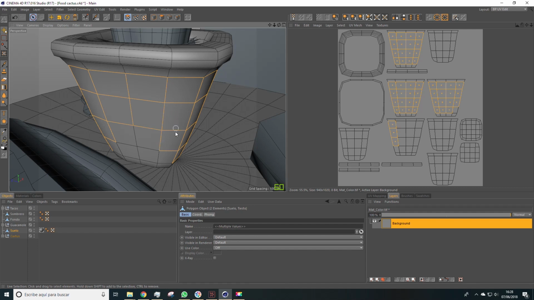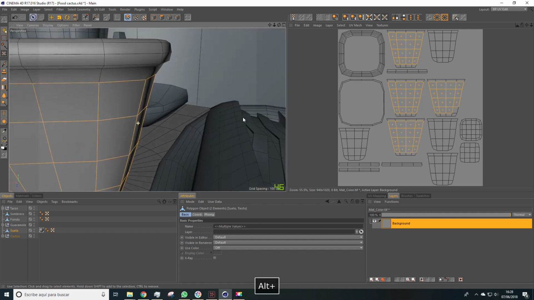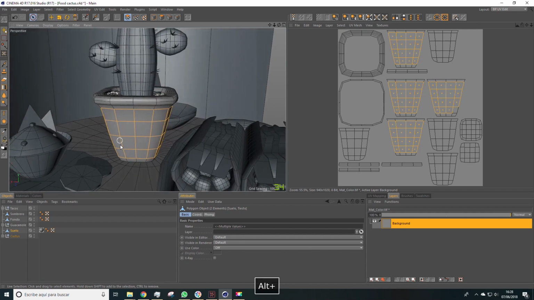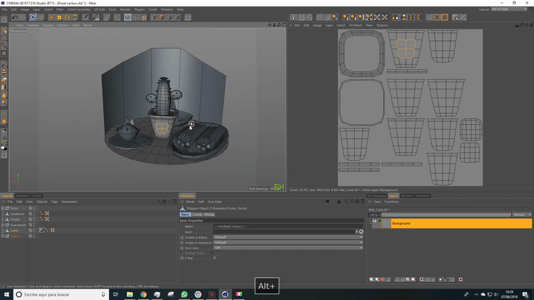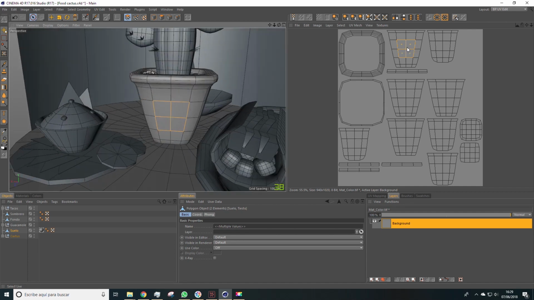When there are very advanced textures in which there can be texts, we have to do this even better. In this case, we'll paint a face on the flower pot. If I want to paint the face here, exactly where it's selected, this part here is what I would paint with the face.